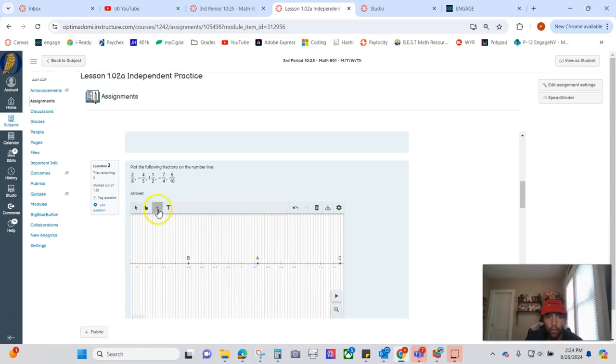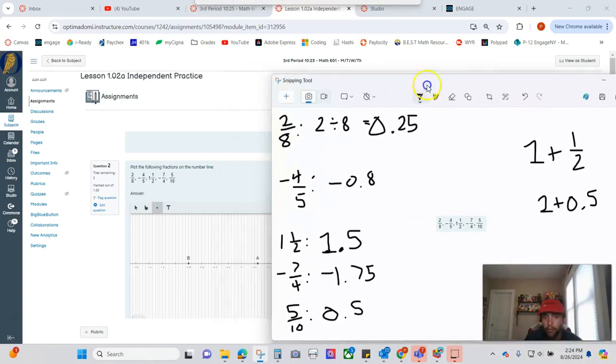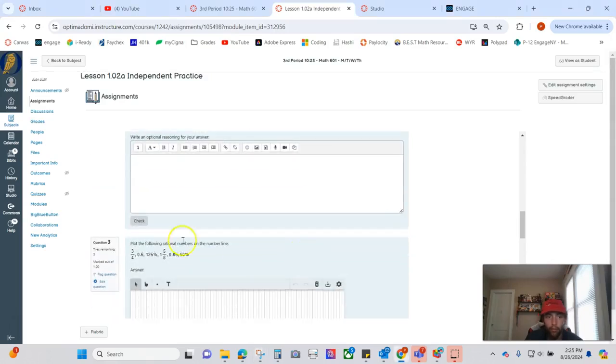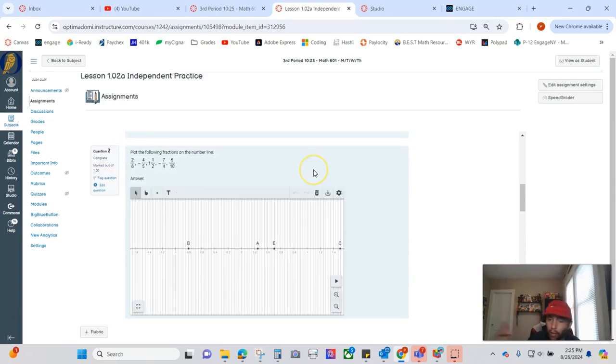Okay, now let's scooch it back to where 0 is in the middle. Perfect. Now I won't get lost. And my last number is positive 0.5. Start at 0, and positive is to the right. I went too far. Right there. 0.5. Now let's check our work. It did not tell me I'm wrong, so that means I'm correct.